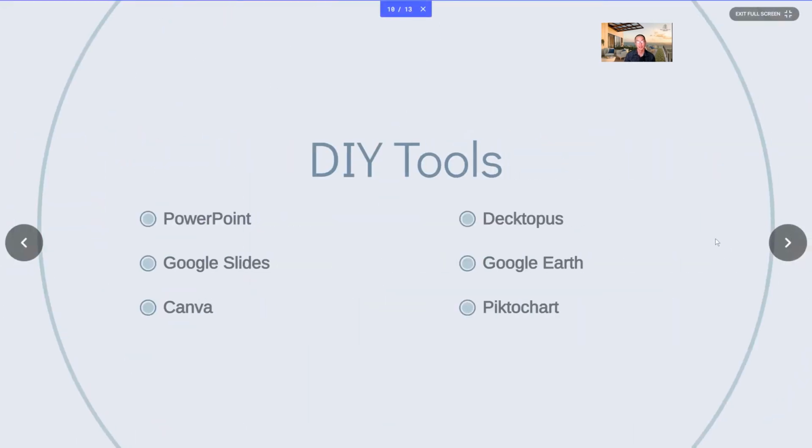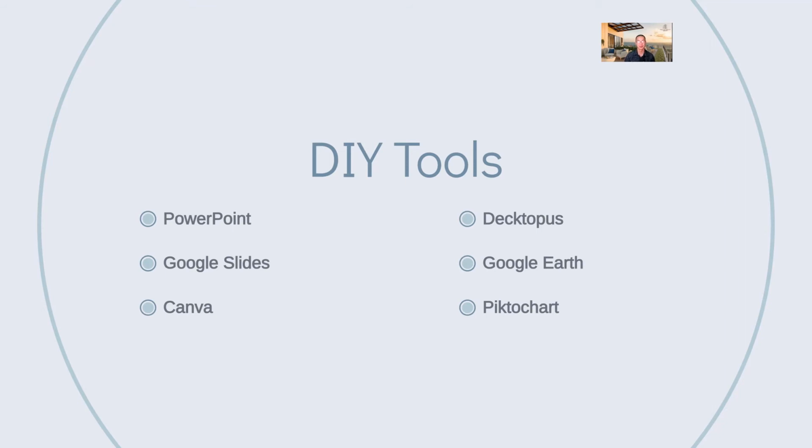So as far as DIY tools, if you go in that route, some of the most common tools for decks are PowerPoint and Google Slides. Most people have heard of that. But Canva can also be used for this purpose. Canva has templates for decks on there. The current tool that I'm presenting on right now is Dectopus. It's a little obscure tool. I like it because it limits the choices. So the design elements are already kind of done for you, and you only have so many different options to input the data. So it's a little bit easier for certain purposes.